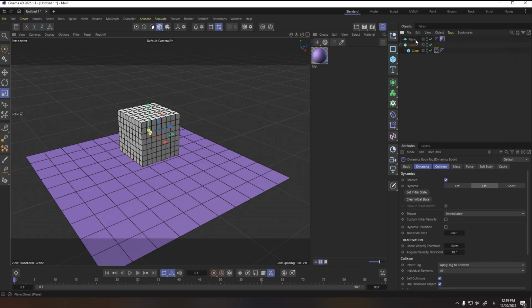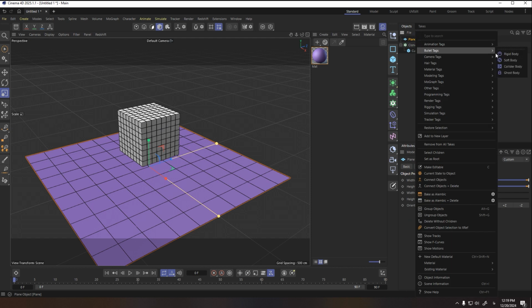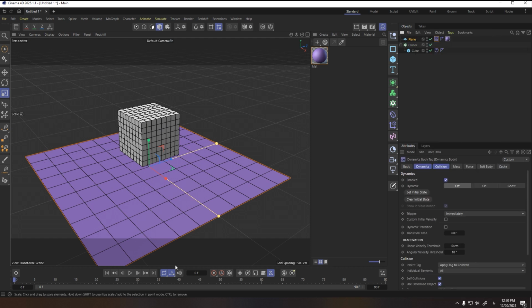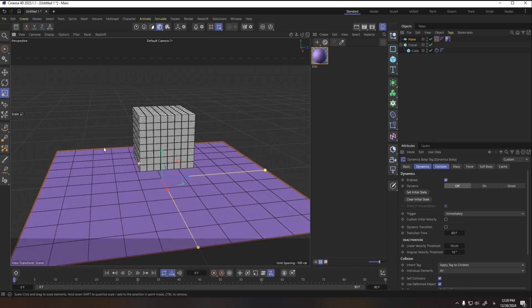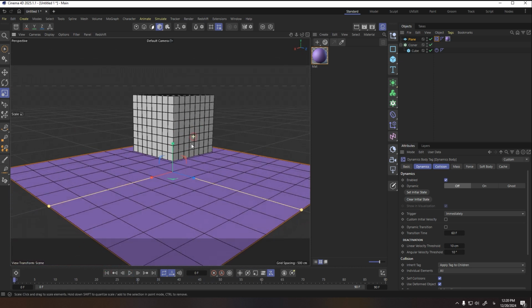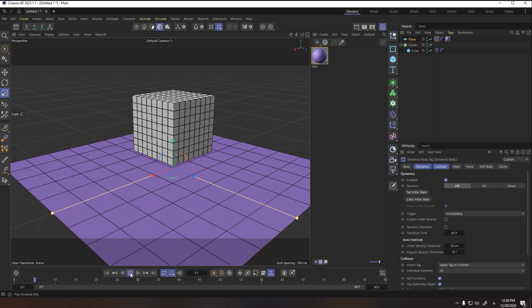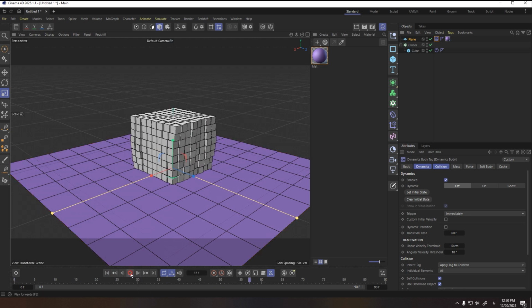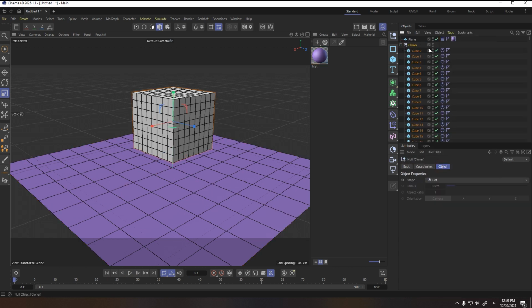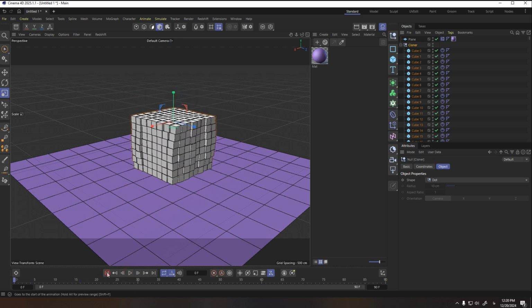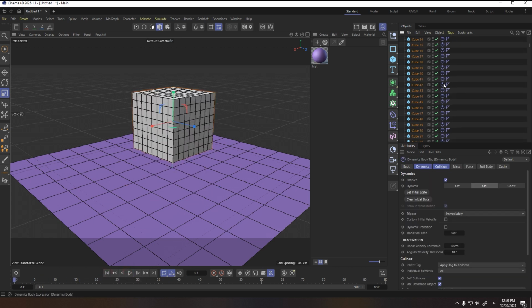In the scene, we may encounter such a thing that we have many objects with different tags. If we want to select them, it will take time. In order to categorize the tags for ourselves in a specified way, just press Shift C and select the number of tag selections that I want. Now, by going to any selection, I can access the tags I want.